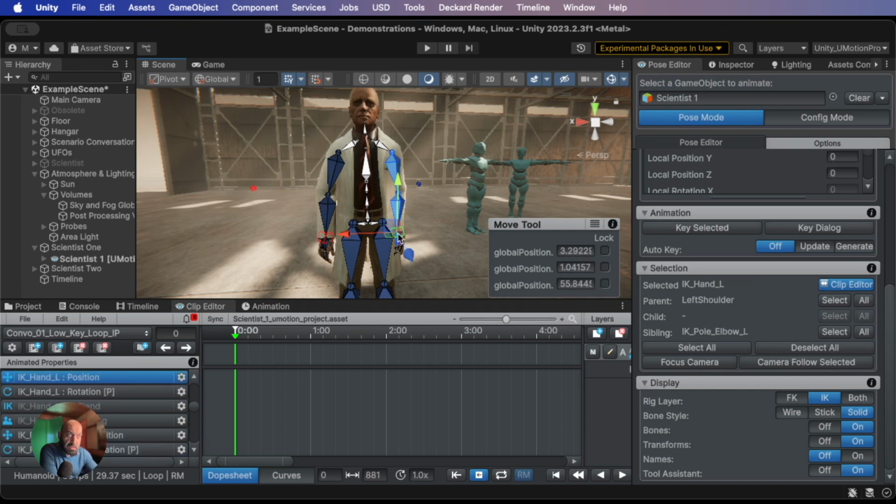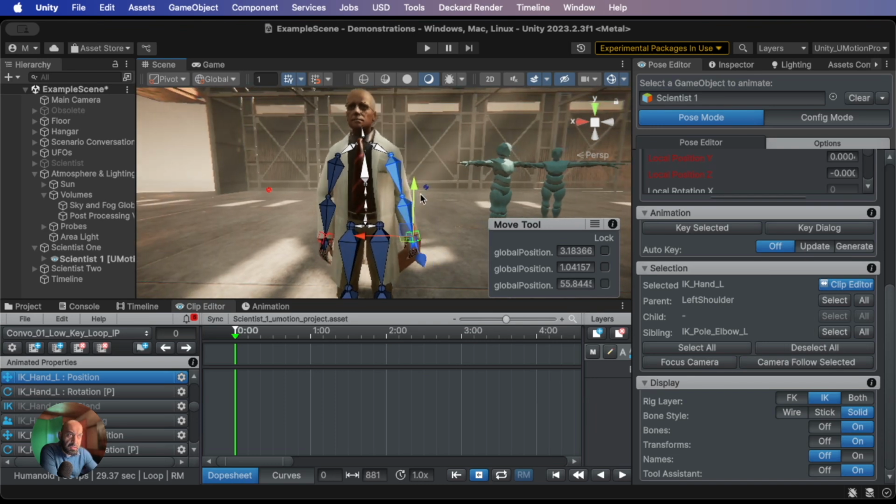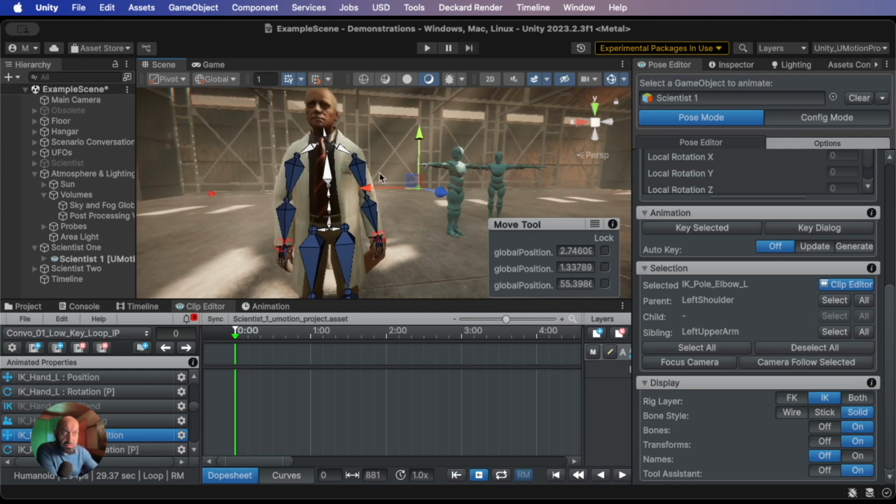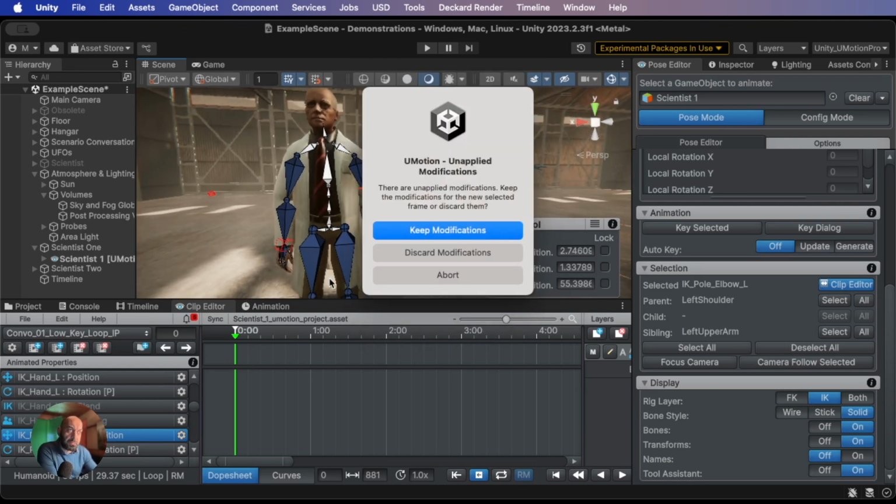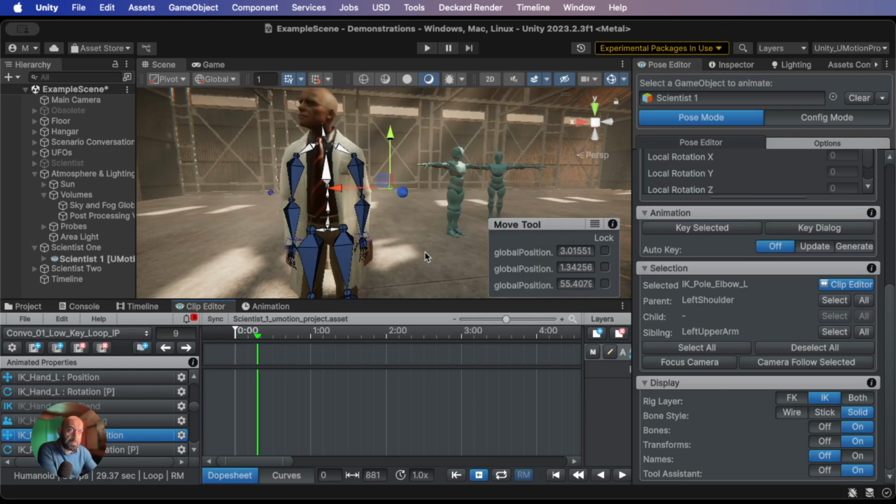We'll do the same for his other arm. Move out just a bit. I'll adjust his clipboard, probably outside of this animation. Just that. His shoulders are low.